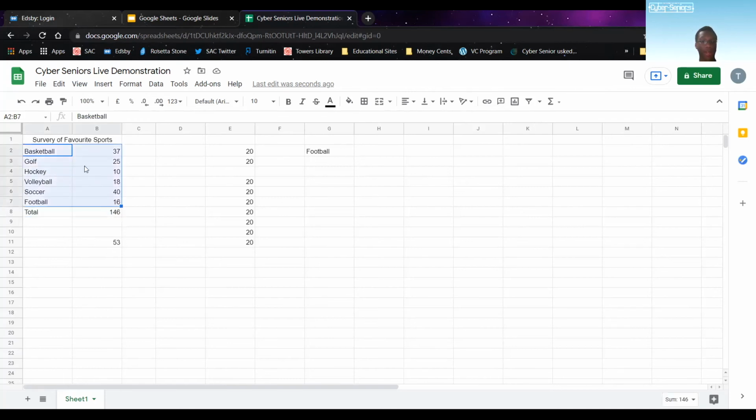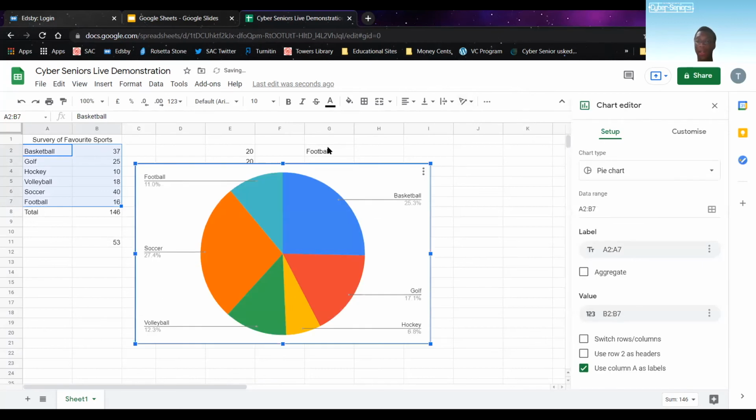So if we highlight this, we will go to this button where it's kind of got its own bar graph. You just go there and it says insert chart. So you just click on that. And because you have this highlighted, it will insert a chart based on the highlighted information. And then it will automatically develop a chart.